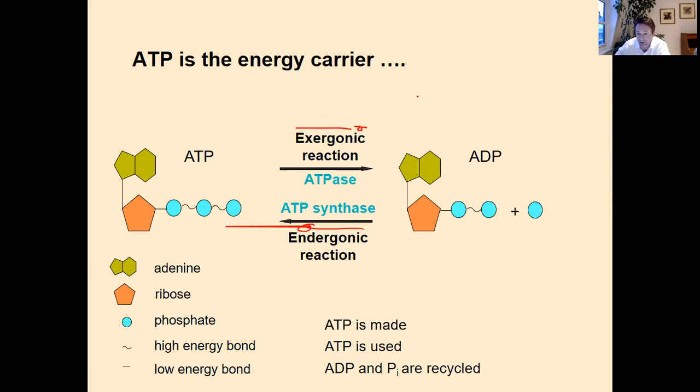A point that's often missed by students, sadly, is that you've only got 5 grams of ATP in your entire body. And this is a generous teaspoonful or 2 sugar cubes worth. But you turn over some 80,000 grams, so 80 kilograms worth a day of ATP. So you're constantly interconverting ATP to ADP. It's constantly being used up from one form into another.